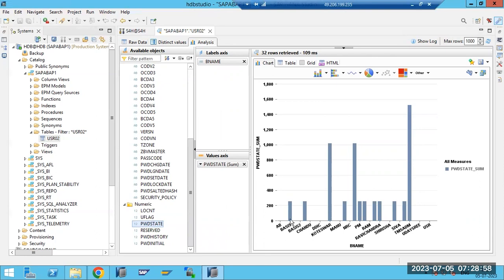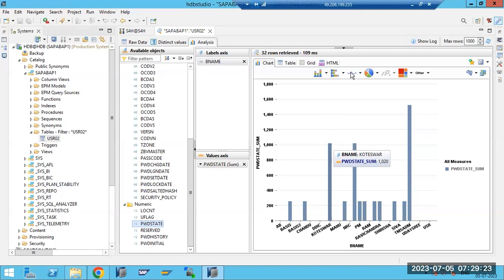Clearly we can see the basis user. Then what about the TMSADM user, the password initial this many times? Then who is that? Koteshwar is very high. So you can see here, some trends at the database level. Like that, we can do some live analysis as well.